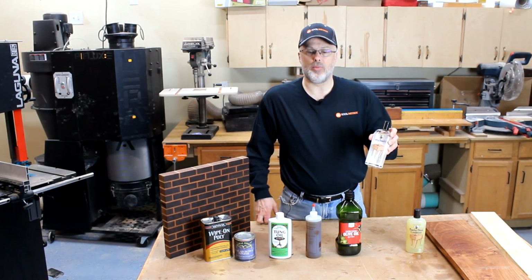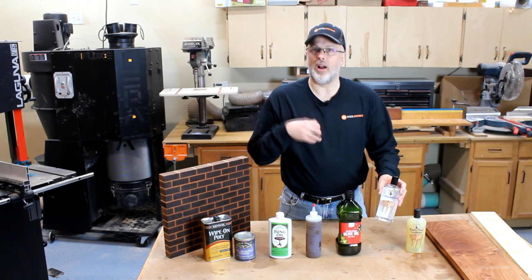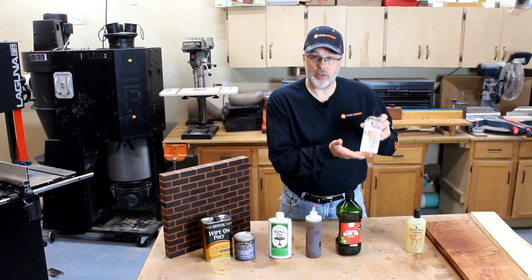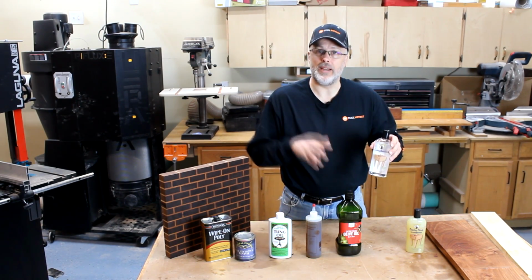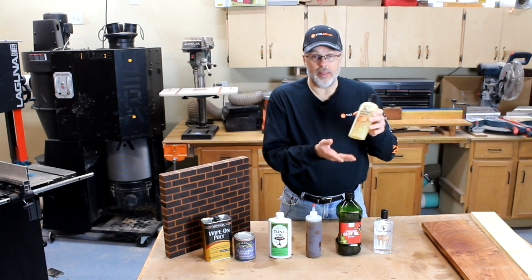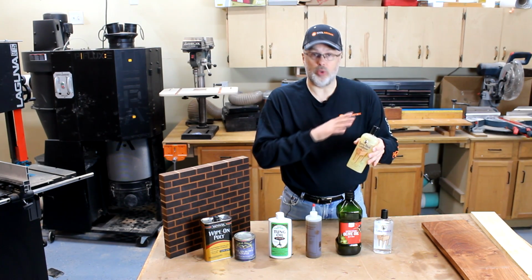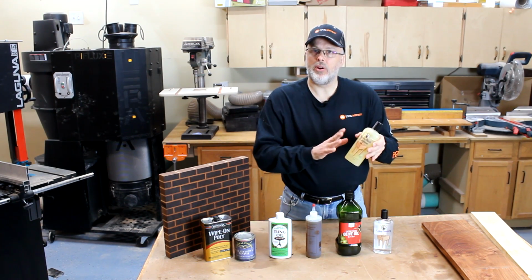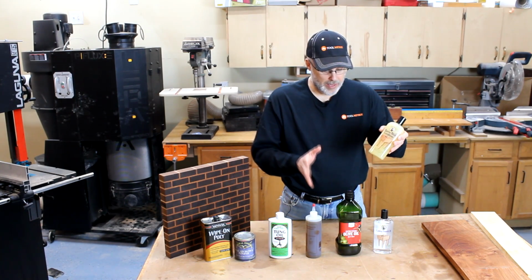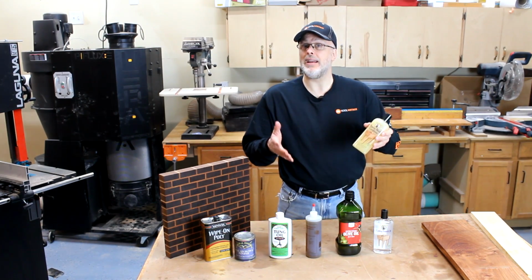Doesn't offer a ton of additional moisture resistance, but really what I've found is that none of these penetrating oils do. It's really all about ease of maintenance and reapplication, and that's what I look for in a cutting board finish. So we do use this product typically as, I guess I'd call it, a base coat. We'll put a couple coats of mineral oil onto the cutting boards, let those soak in deeply. And then this product is a combination of mineral oil and wax. So this I put over as a top coat, put a couple coats of this on, buff it out nicely, and that does give you a little bit better moisture resistance than these other penetrating oil products. Lasts a little bit longer between applications, but still not extremely long.